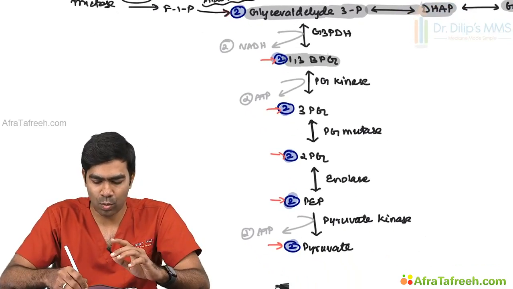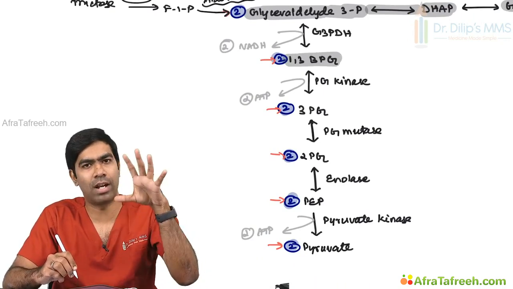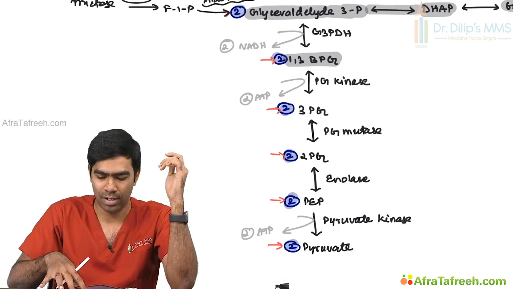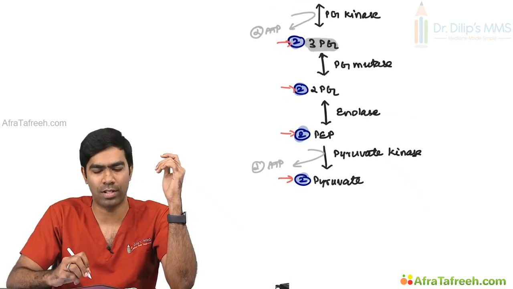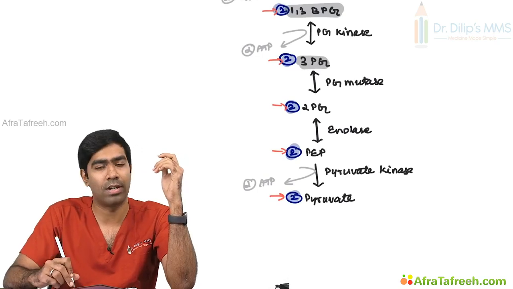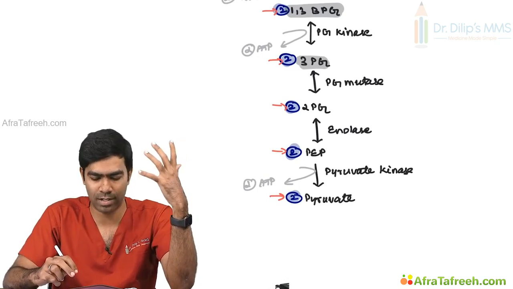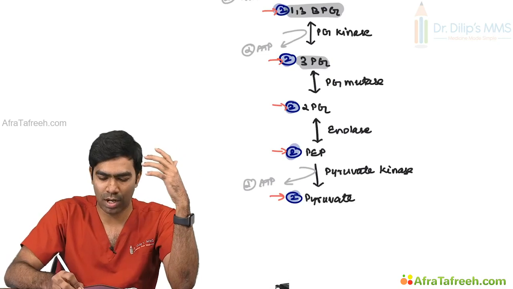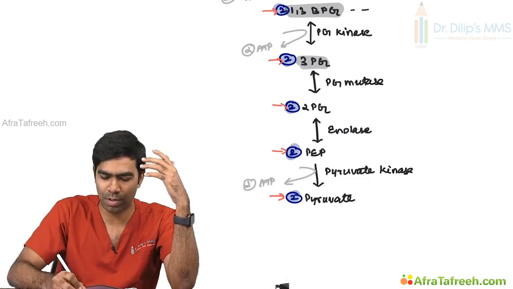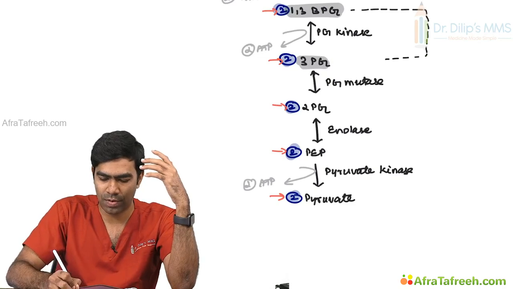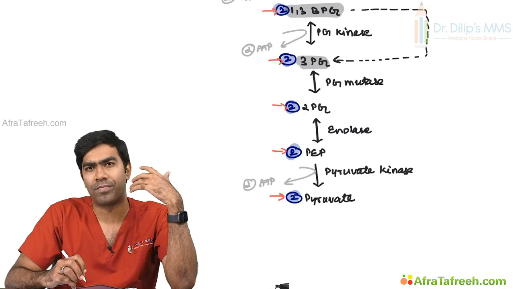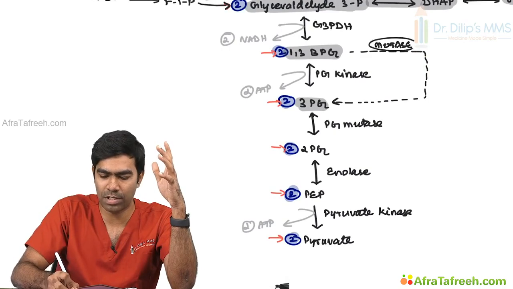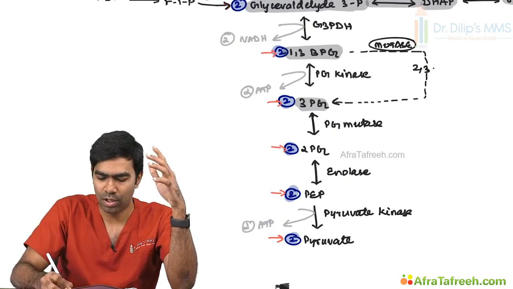Glyceraldehyde 3-phosphate will be converted to 1,3-bisphosphoglycerate through a reversible step mediated by an enzyme called glyceraldehyde 3-phosphate dehydrogenase. And 1,3-BPG is converted to 3-phosphoglycerate by a very important step called the phosphoglycerate kinase step, which is going to generate ATP. But RBCs have one additional shunt mechanism that is called the Rapoport-Luebering pathway or Rapoport-Luebering shunt, which we have discussed in detail in the hematology section itself. Because RBCs have one special enzyme called 1,3-BPG mutase, which converts this to 2,3-BPG.